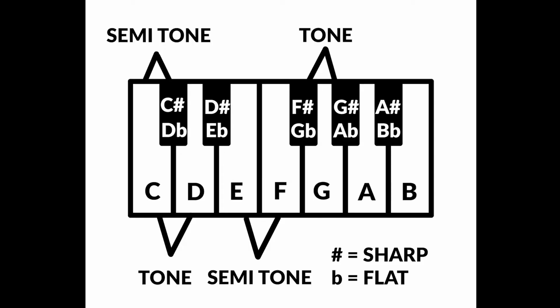Now you can see on the piano here that the first note that we're using today is a C. So if we were to go to the next note along to the right, that is a D. Now, technically, that is two notes away, as we have got this C sharp in between. So the distance between the C and the D is a tone. Now, the distance between the C and the C sharp is what is known as a semitone, okay? This is the distance of one note away. It's very important to remember, a tone is two notes away, a semitone is one note away.